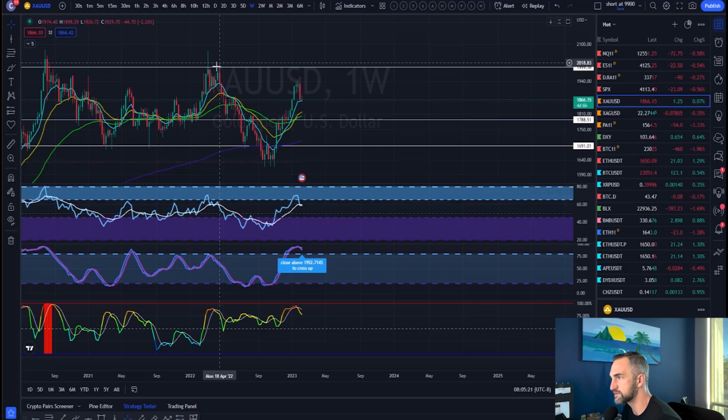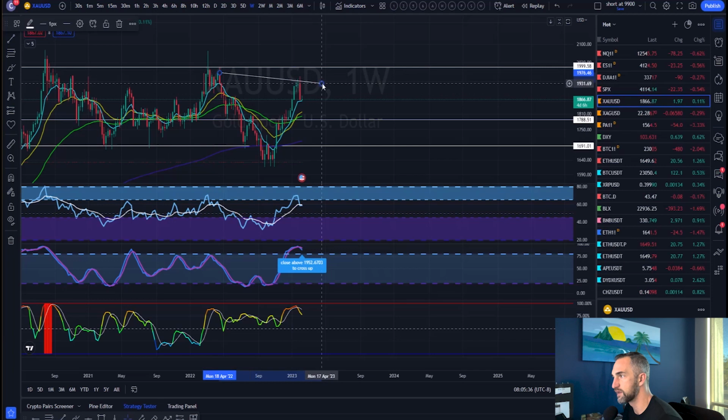Hidden bearish divergence. Price making a lower high, RSI making a higher high. So what does one drive give us? A move to the 9. We already got that. It's already played out. So lower high here. Higher high here.